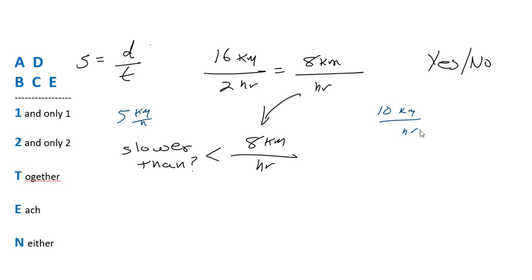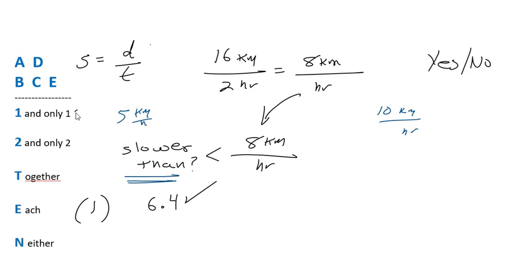And why am I pointing out the obvious here? Well, because on a timed test, it isn't always obvious. It's easy to get confused. When we look at each statement, we're wondering if it tells us definitively whether this person is traveling at a slower rate than 8 kilometers per hour. That is the question behind the question. Okay, so with all of that, let's take a look. Statement 1, our thought process paid off. We're told the person is walking 6.4 kilometers per hour. That is slower than 8. Boom, statement 1, sufficient information to answer the question.